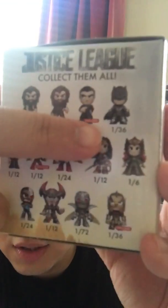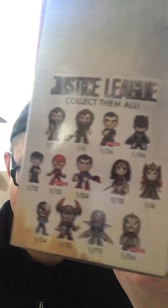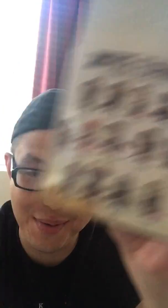Yeah, those four. So we'll see guys, we're going to open this up here and see if I got anything cool. Let's see who you are. Hopefully something cool. Oh my gosh — we got a 1 in 72. 1 in 72 rarity. Parademon. Extremely rare from the set, and it's one I wanted from the set.